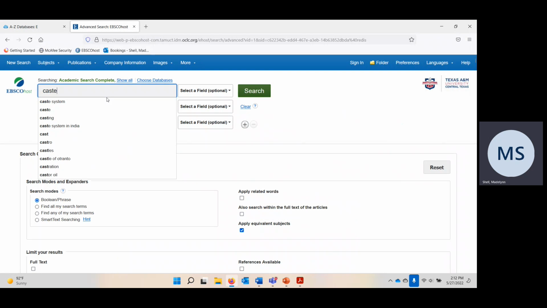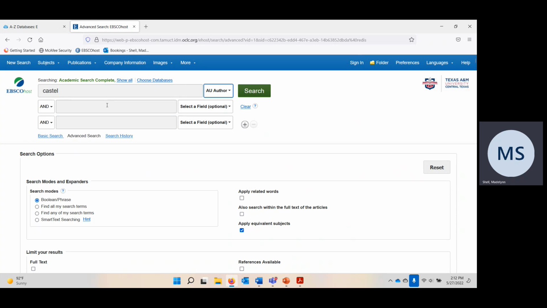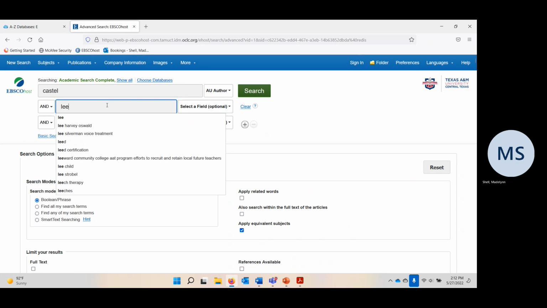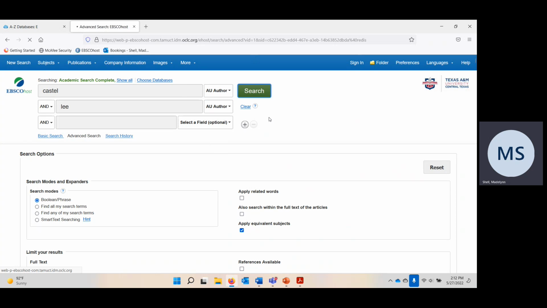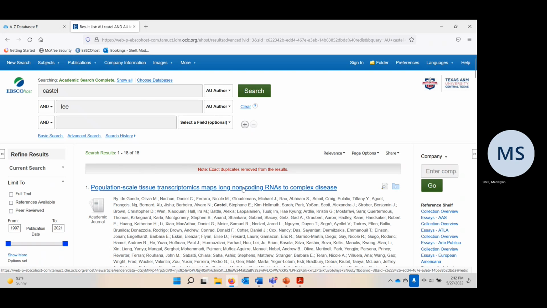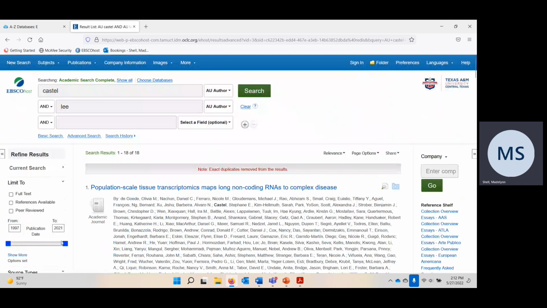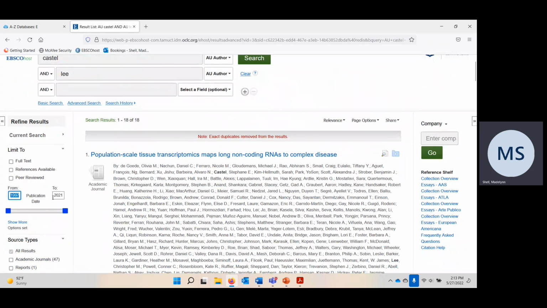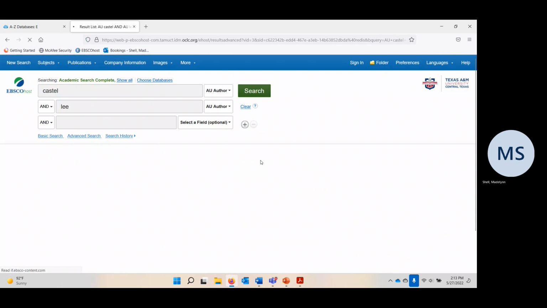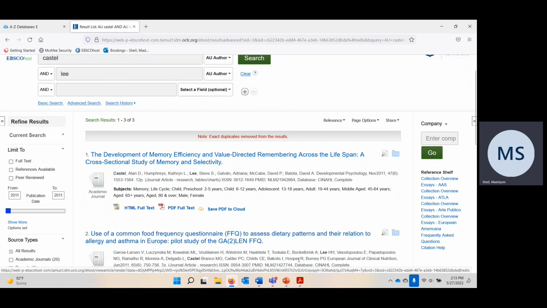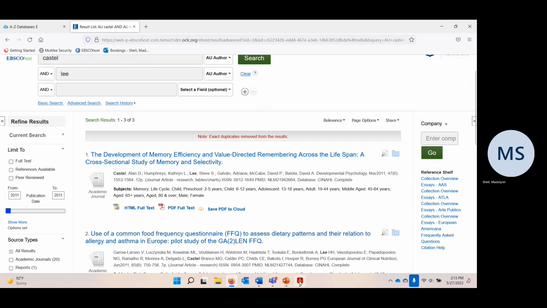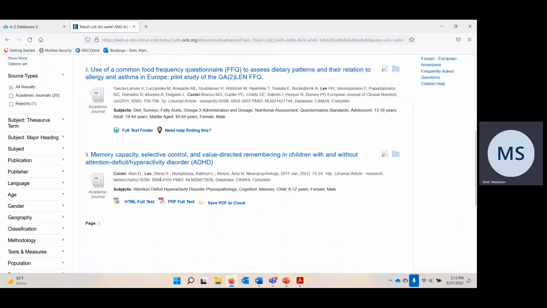So I'm going to see if I can find this really quick. Let's see. We're going to refine. Get there. Okay. Memory capacity. Here we go.